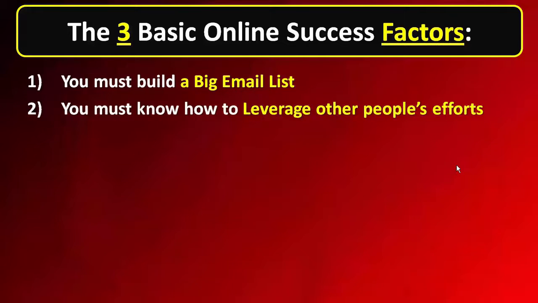The second factor is you must know how to leverage other people's efforts, because if you are generating traffic or building your email list one-on-one, then obviously it's going to take you a very long time to build a tiny email list, which is not going to help you to build a full-time income online. You must use leveraging, either by leveraging other people's efforts or using some kind of leveraging tools.